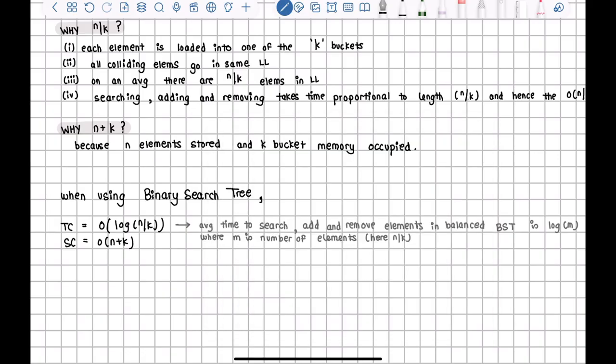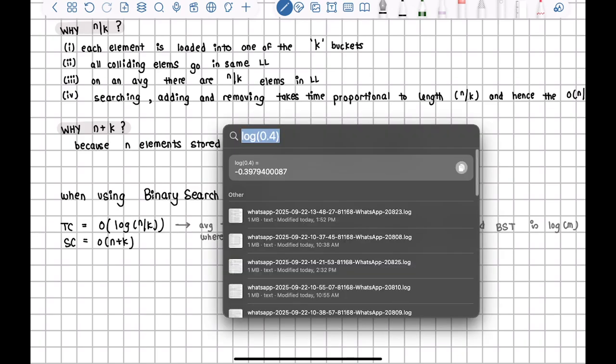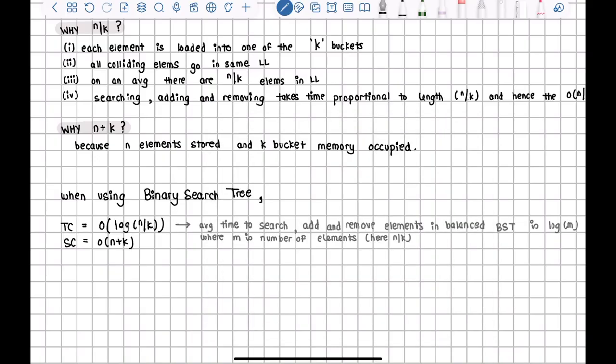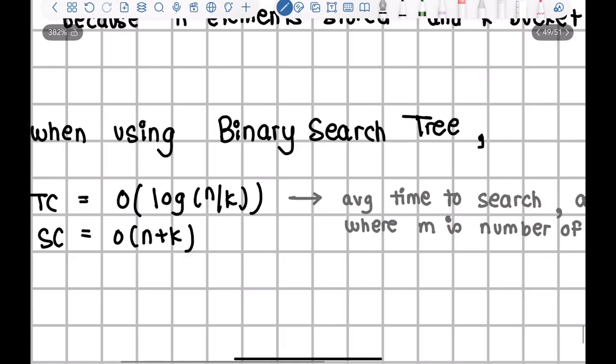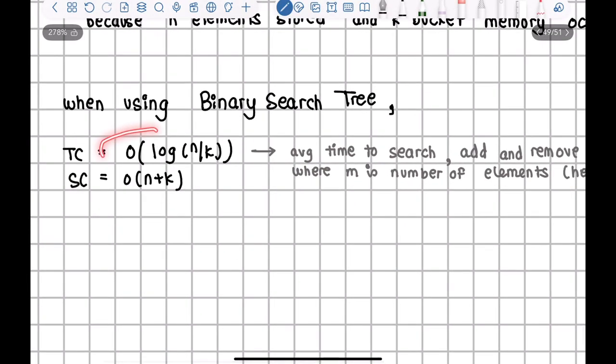This is negative. Anyways, so basically it is an even smaller number is what I want to say. I will not go into the negativities of it. Let's just be positive in life. So this is not how things work in time complexity, guys. This is just a representation. A logarithm of any number would always be less than that number, right? So this is again nearer to constant time than O of n by k, right?